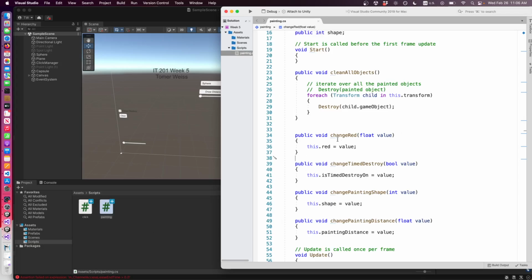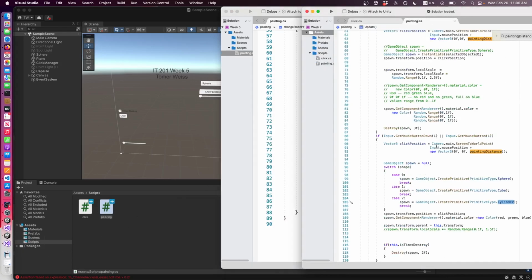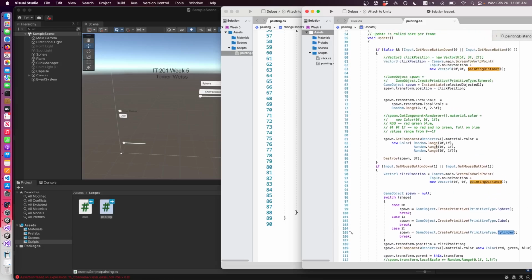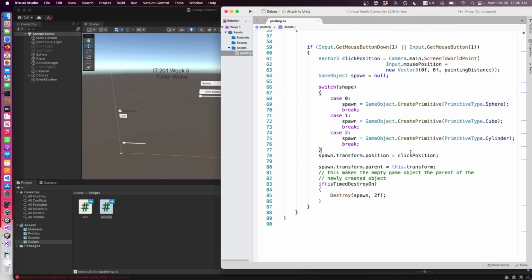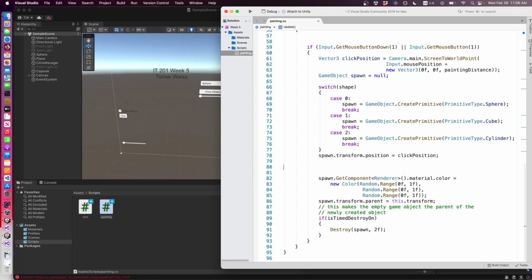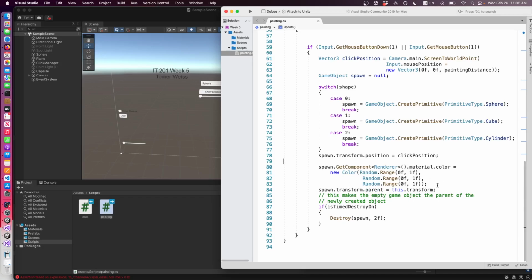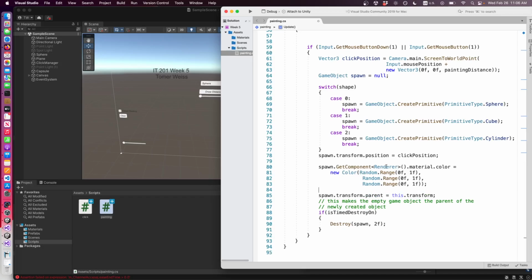Okay, and now I need to actually connect this. So let me see what I did before. Here. Okay. So if you remember, to access the color of that specific primitive, we're going to use this quirky looking line called spawn get component renderer.